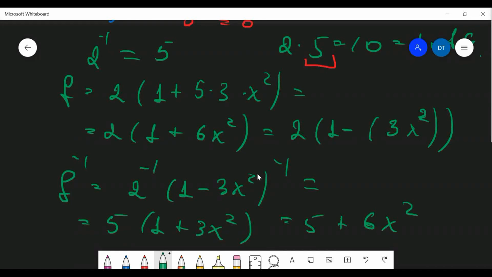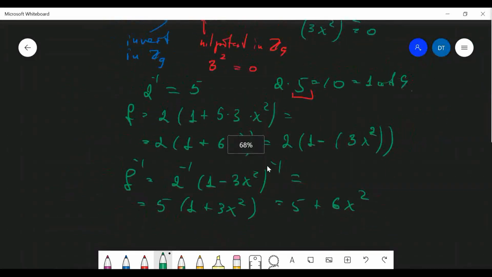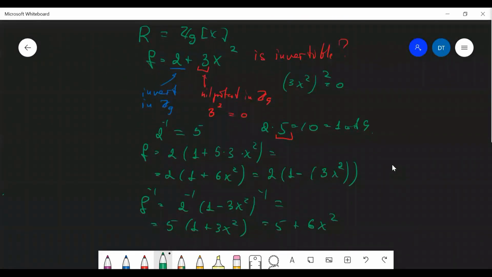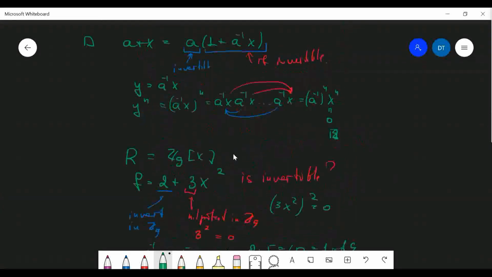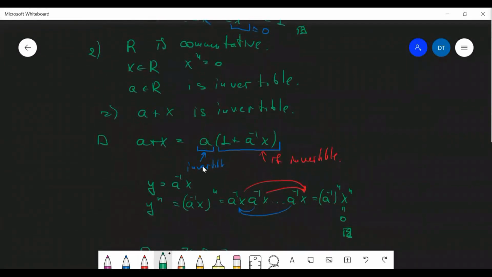This is how you may apply the previous rule to compute an inverse element in this particular case. Okay, are there any questions? Should I repeat something or clarify the computation? Could you repeat the rule again? Oh, okay. So the rule was here. If you have an invertible element and a nilpotent element, then their sum is invertible. And how do I compute the inverse element? So this is the rule for how I compute the inverse element.